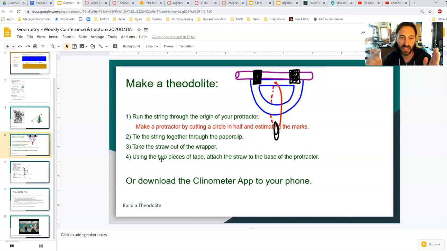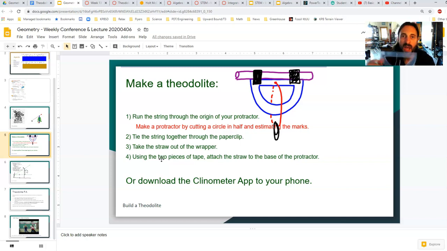When I originally did this assignment, I was having you tie a loop in the string and put on a sight, and I realized, wait a minute, it is way simpler than that. But you do need a paper clip. So I found a paper clip, and I opened it up. And you probably can't even see that. There we go. Now you can see a paper clip, right? And I bent it, and watch what I'm going to do. I'm just going to feed that right through my protractor, and if I hold my protractor level, it just hangs straight down. Pretty cool, right?